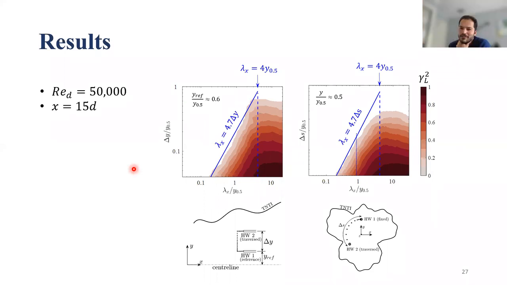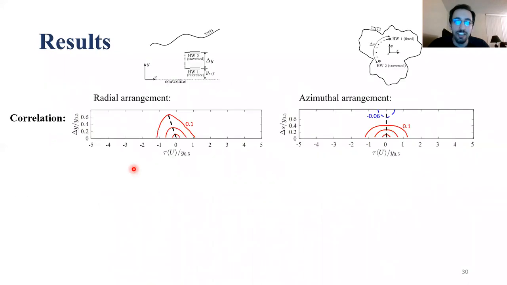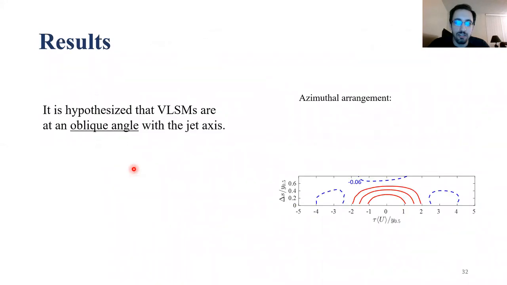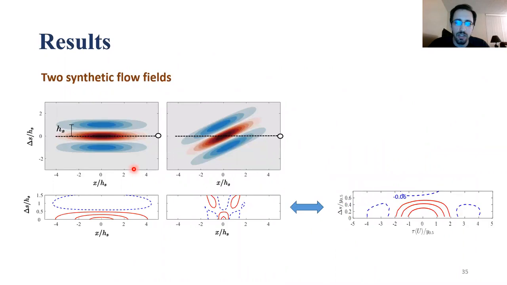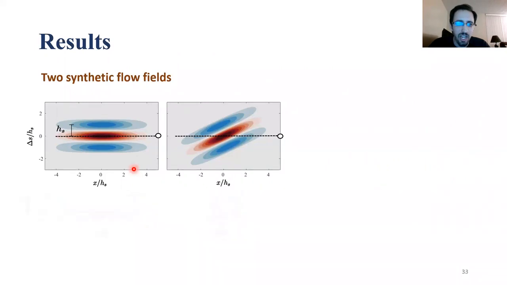Another quick question about your DNS data. Was it the compressible solver or the incompressible solver? I'm not a DNS person, but to answer your question, you can look at the paper. I don't actually have the title of the paper, but I can email it to you. I will look at the paper myself and answer your question. I'll email it to you. Thanks.